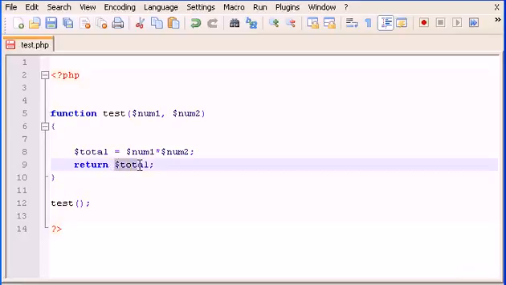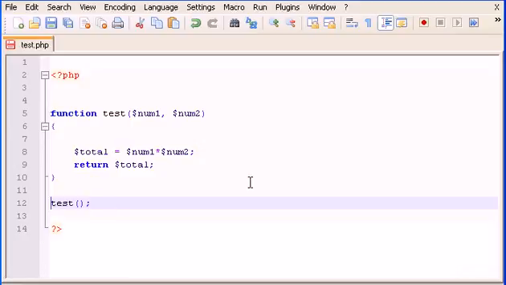So this will hold the result of the calculation, but we still don't have any values, so this won't work yet.